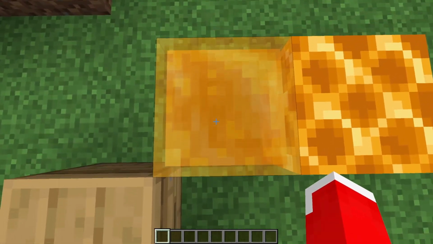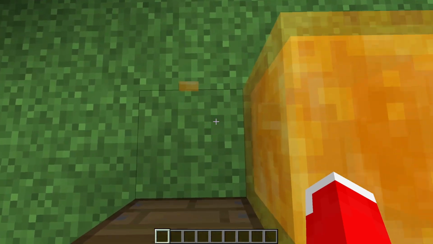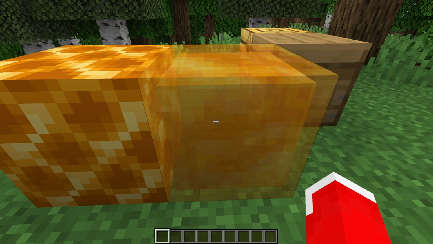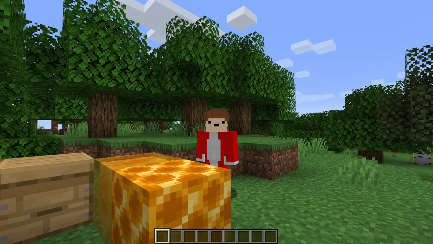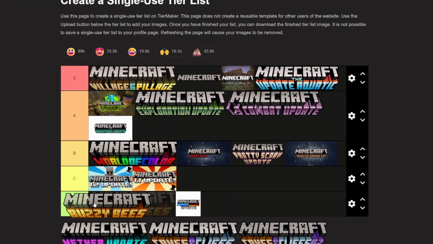I mean, obviously it's sticky, you know, you can slide down it. Yeah, and it also gets used for a bunch of redstone things, because obviously it doesn't stick to slime blocks. But apart from that, it genuinely was not that good of an update. This is getting the top of D2.